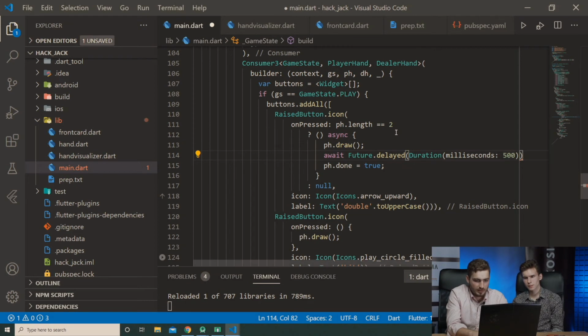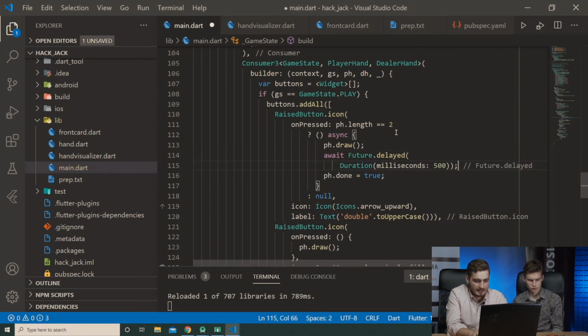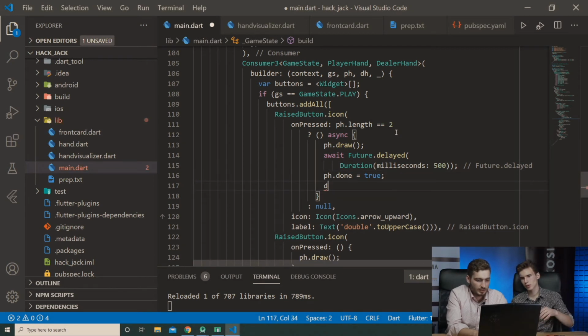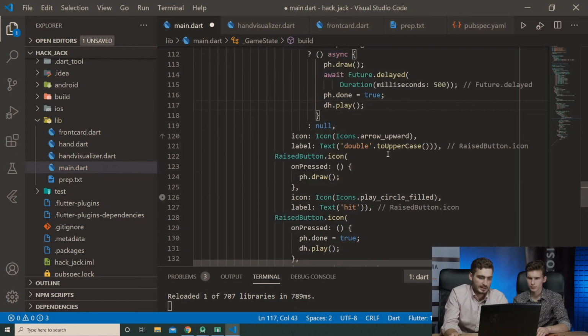So we're awaiting, and then once that is done, we say player hand done, and we prompt the dealer to play. Just like we did in stand. So we basically do the same thing. We say done, and then we play the dealer hand.